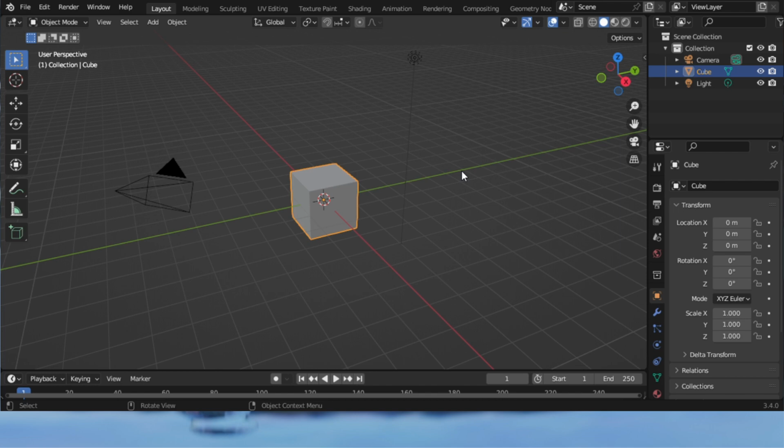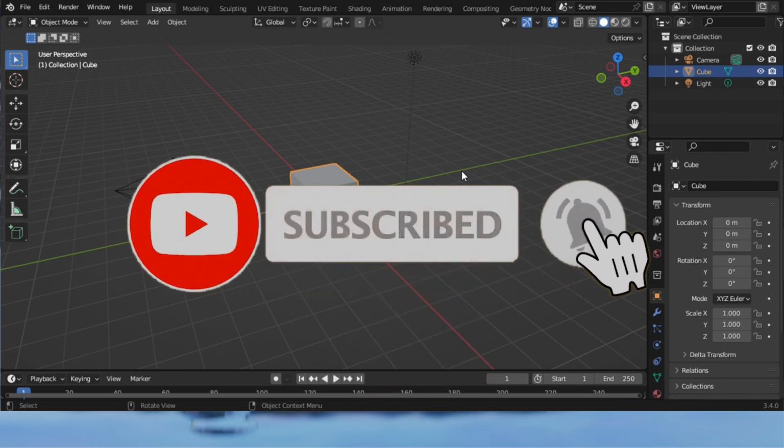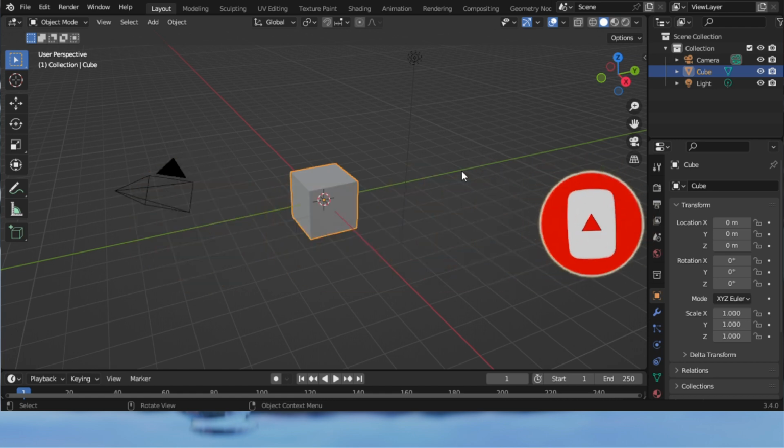So in today's tutorial, we're going to be looking at this, and this is dynamic paint. I am splitting this video into 3 and I'm making it a playlist here on YouTube. So if you want to get the next parts of this video, you're going to need to go to that playlist. I'm going to put the eye in the top right corner of the video. And by the end of this part of the tutorial, we're going to be able to use the dynamic paint very well to create this kind of effect that you're seeing on your screen right now.